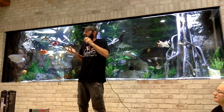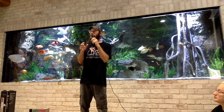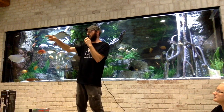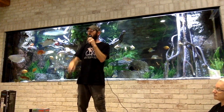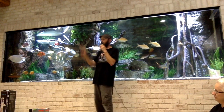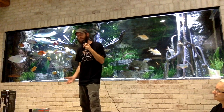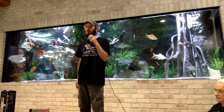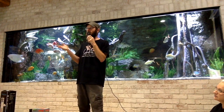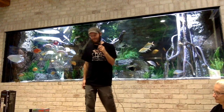So the leopoldi is naturally what it looks like in the wild, and it's a neat fish. It looks tiny because you're going, well, those look about the same size as the scalares, but the scalares are juveniles. Those are full adults. And finding full adult angelfish at $20 an angel, wild caught from the Amazon, that's crazy. I never see somebody just post up their tank and say, hey, this is my leopoldi tank. That would be so cool. Nobody else does that.